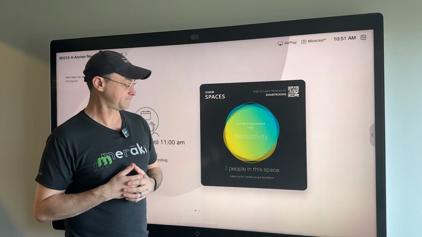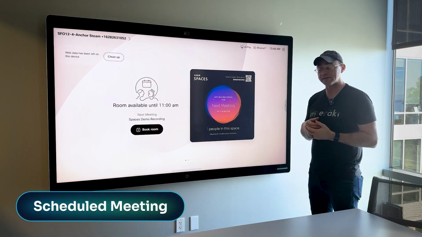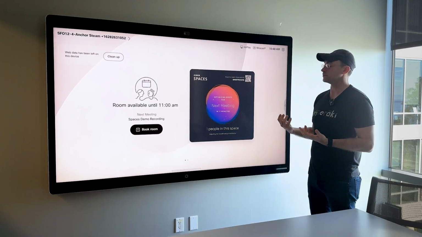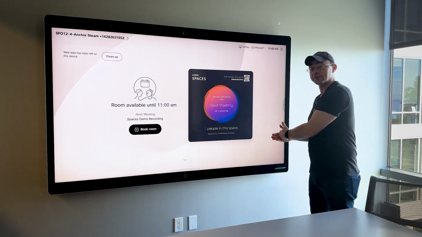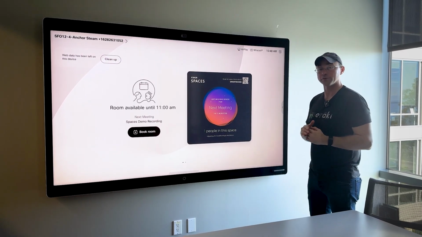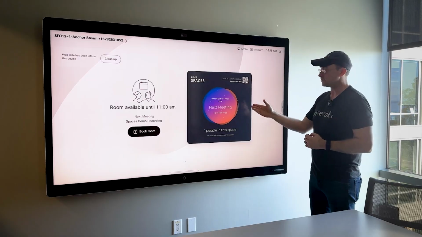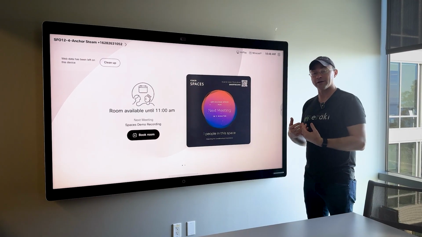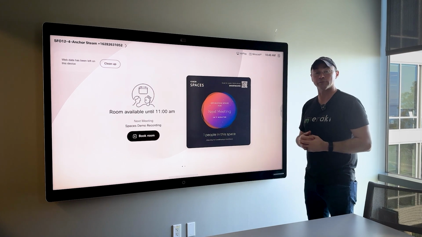Spaces Building Gateway. What we also have in Spaces is connectivity and information, is the information about the calendaring. So we know when meetings are happening. And in this case, we can actually start optimizing this space for the meeting that's going to happen, as you can see here. So that when people come into the room, they're actually going to be in a space that's been preconditioned for the meeting.